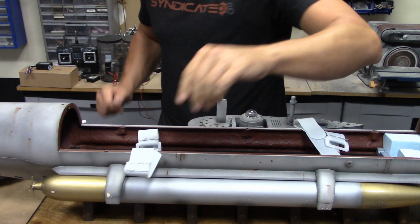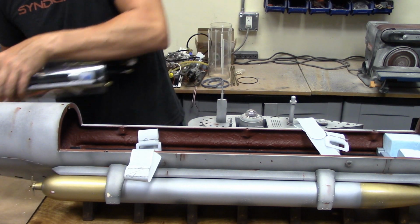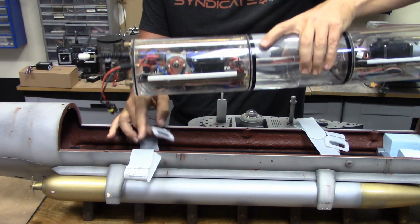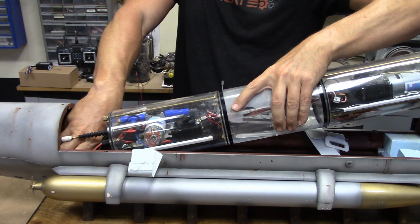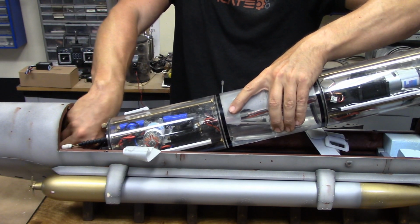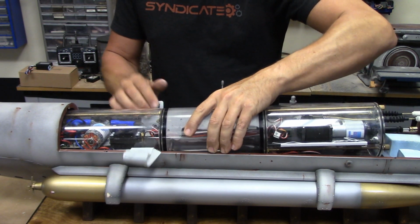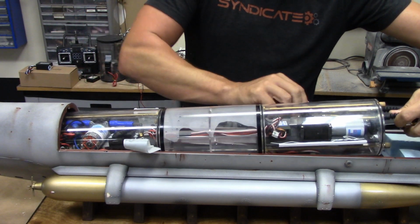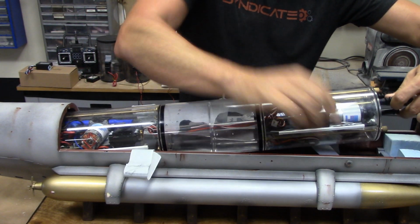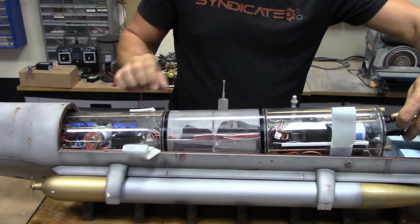There we go. So battery in place. Grab our cylinder. I'm gonna attach the power lead, the waterproof power lead. Slips forward into the hull. Then we drop the bottom down, again making sure that our Velcro tabs are outside.